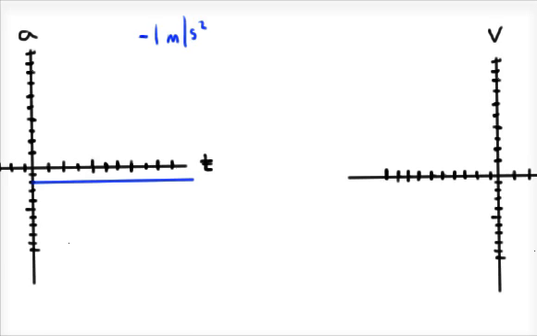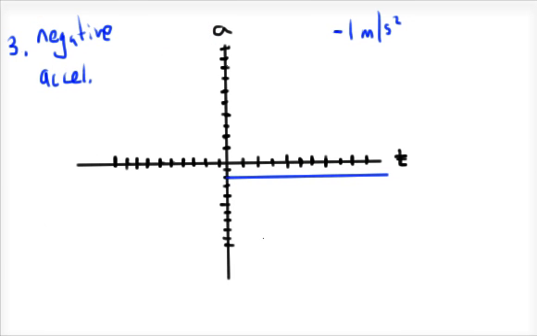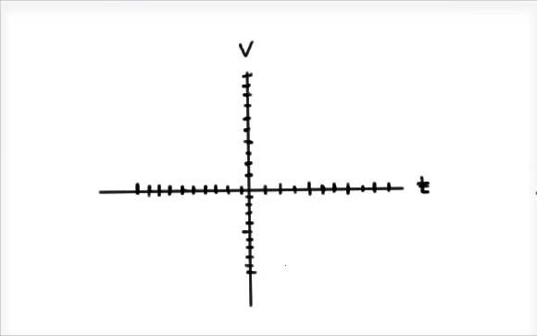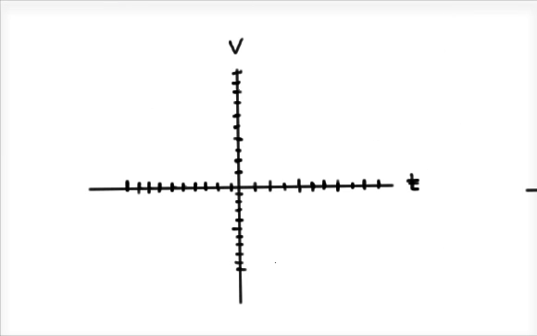That should make sense. And on our last graph, negative acceleration, say it's negative 1 meters per second squared, and let's say we started at 4 meters per second. This is saying every second, subtract 1 meter per second. We wouldn't be able to keep this up very long, but you could see that our graph would look like this. And if we're really good, we could get going backwards if we really needed to. You don't have to worry if you didn't understand that last bit. And again, the slope here is equal to our acceleration. The slope is now negative 1 because our acceleration is negative 1 meters per second squared.